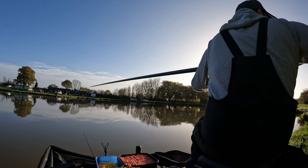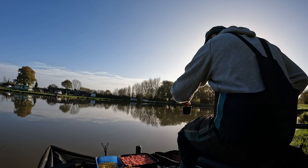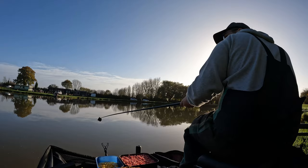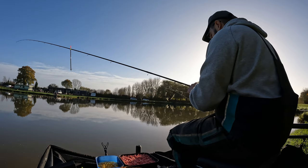I fed that long line, and I did feed a short line which you'll see me do in a sec, but I actually didn't end up going on it. I fed a line down to my right at 14 and a half meters in about three foot of water — there's a lovely shadow where I could see my float perfectly, and that's where I fished what would be my short line. I was planning to fish my groundbait and a bigger expander down there, hopefully for some bigger carp later on.